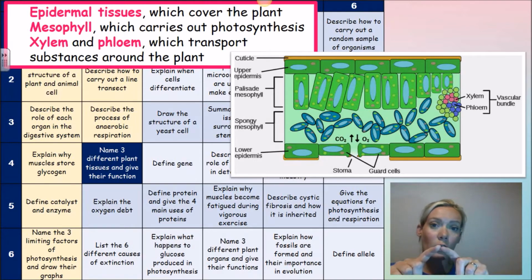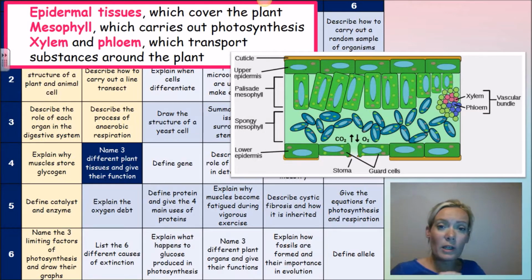Palisade cells are cells that are more rectangular and uniform and tightly packed. There's loads of them, and they contain lots and lots of chloroplasts because they're near the top of the leaf for photosynthesis. The spongy mesophyll are more circular and they're spread out so that air can get in and out. So we need carbon dioxide to come in for photosynthesis and oxygen to leave as a byproduct.